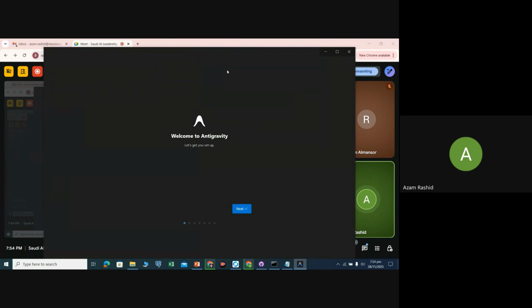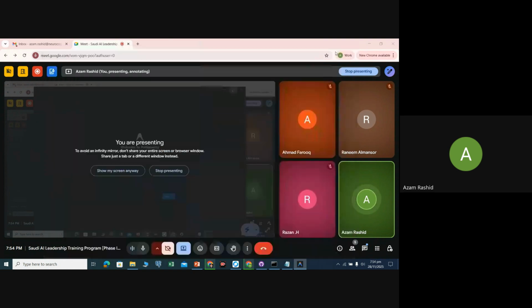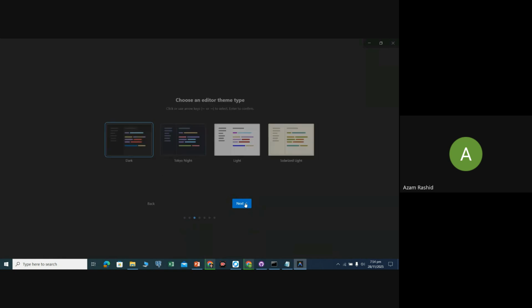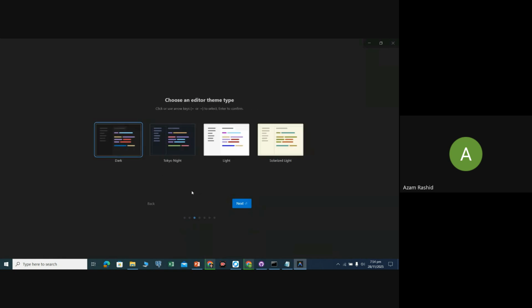Now it's installed. First of all, you have the screen when you install Anti-Gravity and you move to next. And if you have some code configuration from Visual Studio Code, you select such option. If you are not a professional, you go with the option start fresh, and after that you select the layout. There are different layouts. Normally we are using the dark layout. You also use according to your requirement.